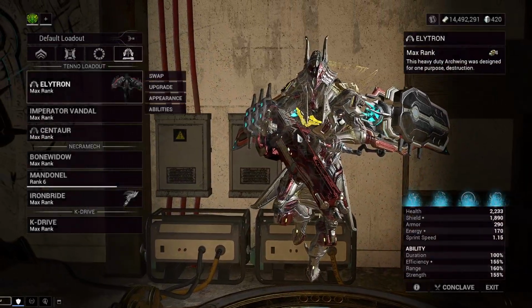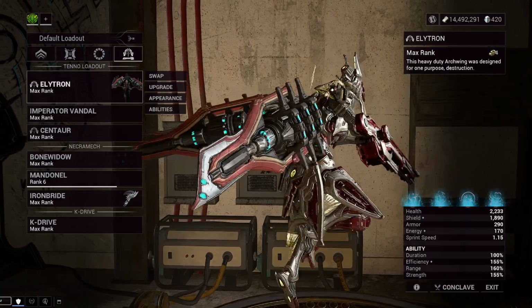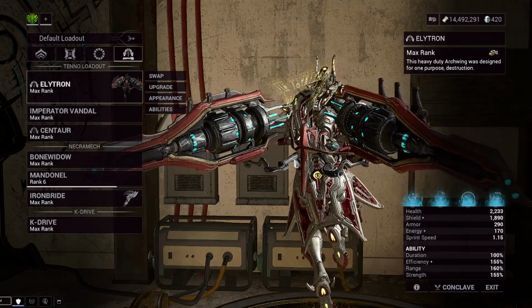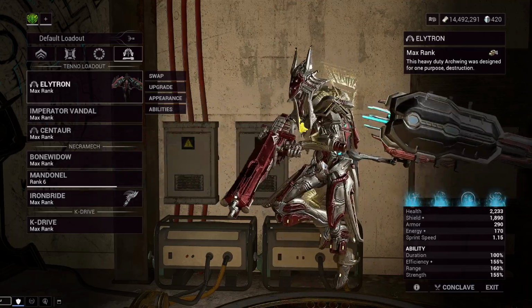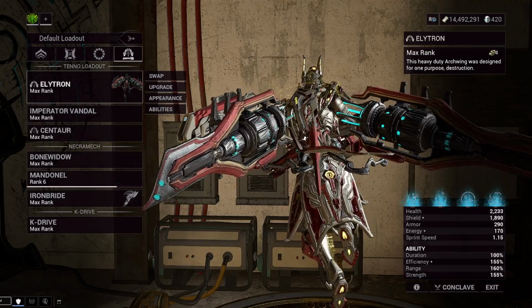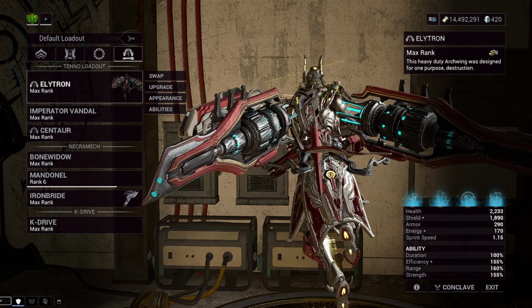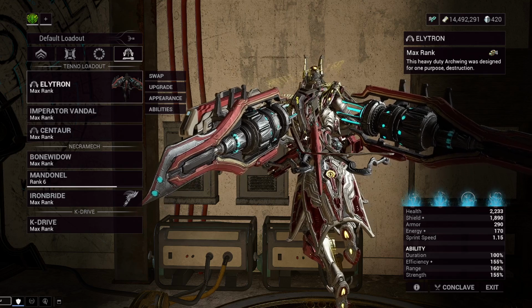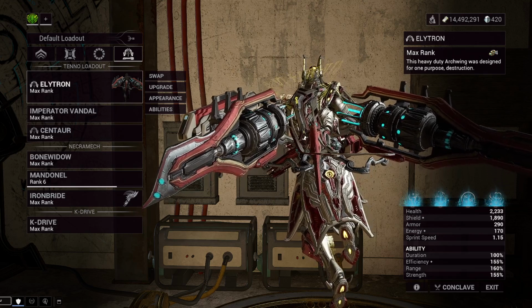So just a little bit of a disclaimer before we go into the video, because maybe people don't want to watch the whole thing. The Elytron is by far the worst Archwing out of all of the 4 different Archwings. In fact, it is so bad that if you've chosen to use the Elytron as your main Archwing, you are objectively a bad person and you should feel bad about yourself.